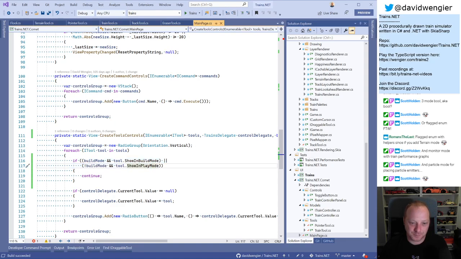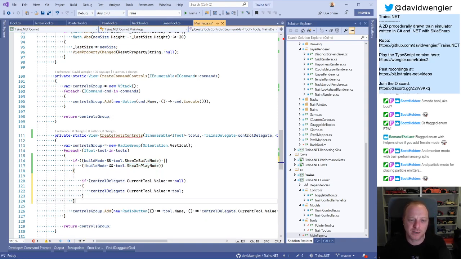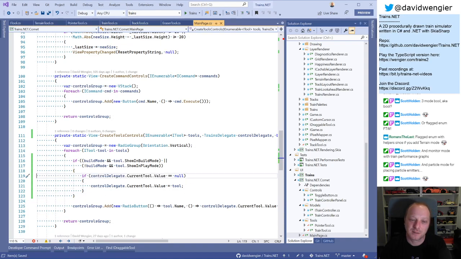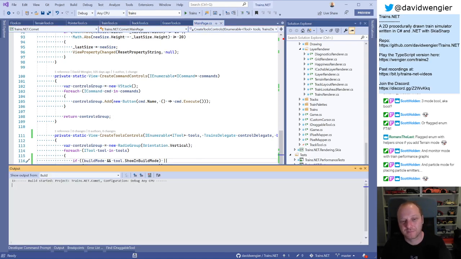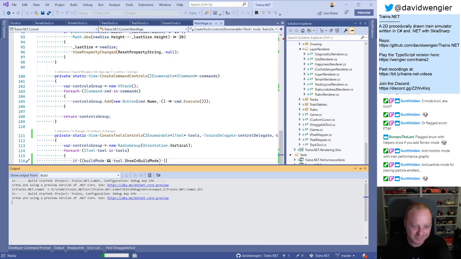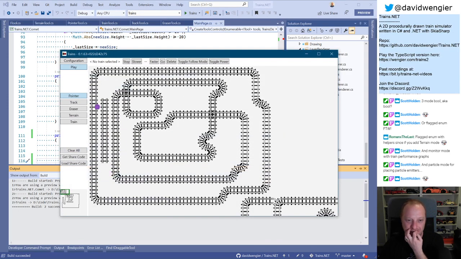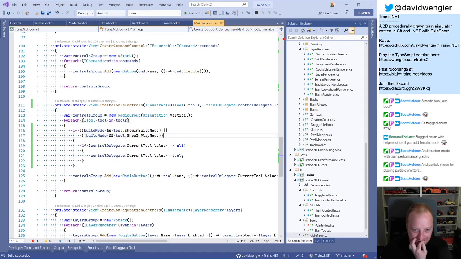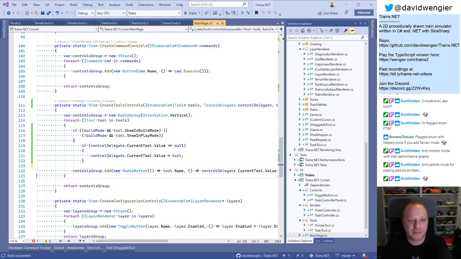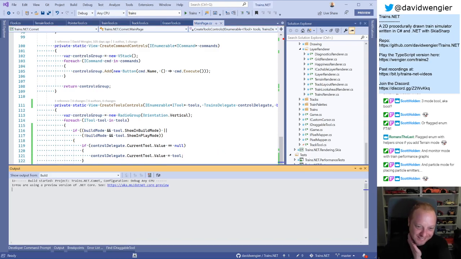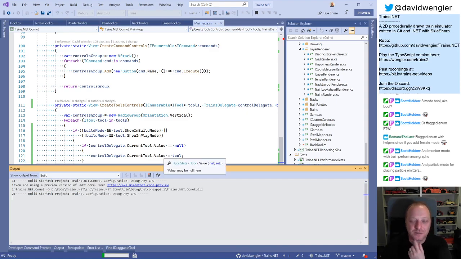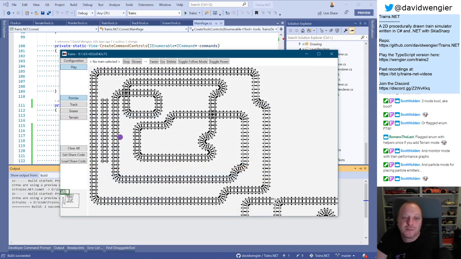This is not working. If we're in build mode and we want to show in build mode, or we're not in build mode and we want to show in play mode. Oh, continue. Wait, why did anything show then? I have clearly not thought about this code that I've just written. So this is, yeah, it's going well. Why? What? Oh my god, I'm an idiot. Wait a minute. And this should also... this current tool, I need to reset that.